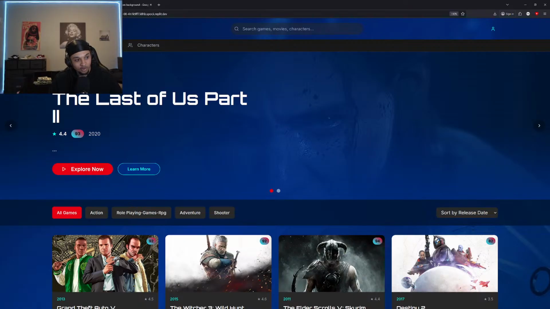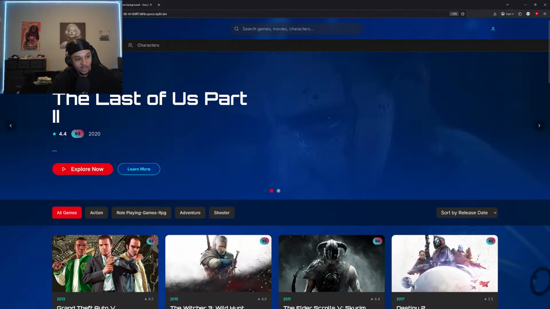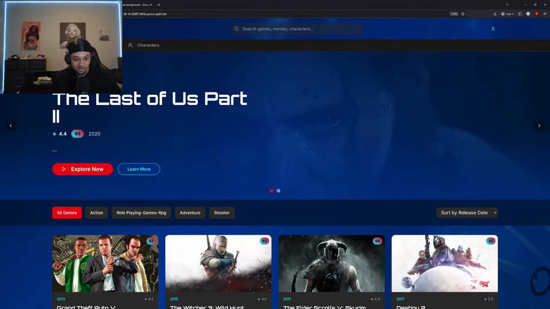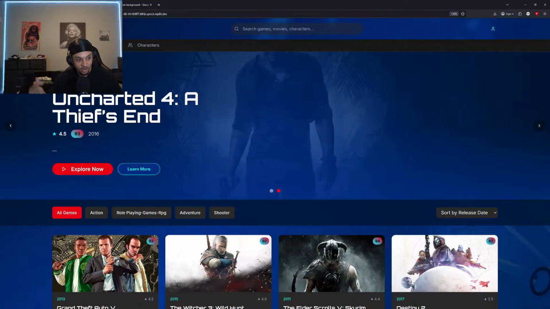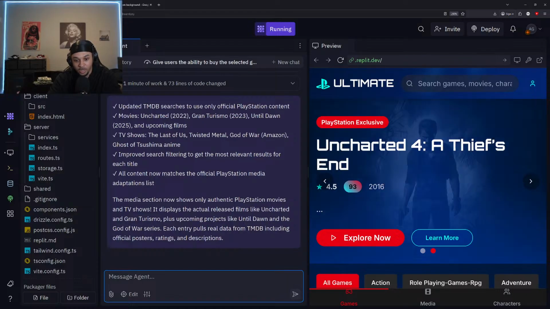So this is a cool way. If you're playing a game, it'll let you get information about how to beat the game or tips or whatever from the actual game characters. And if you're playing a mission and something crazy happens, you can ask them about it. We're also going to add a news section where you can get real-time PlayStation updates and everything like that. Yeah, just adding in as many PlayStation features as we can. The final goal is really to get PlayStation Now integrated in here so you can play your PlayStation games on this website with the cloud. And this is just one of the apps we're building today, trying to get at least 3 done today.